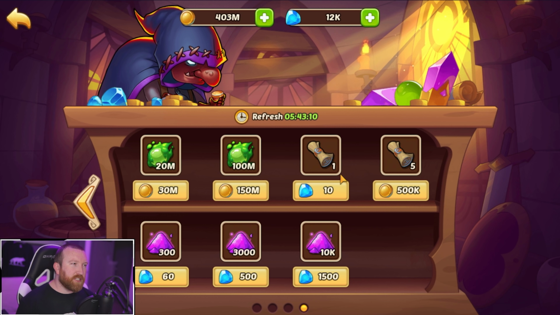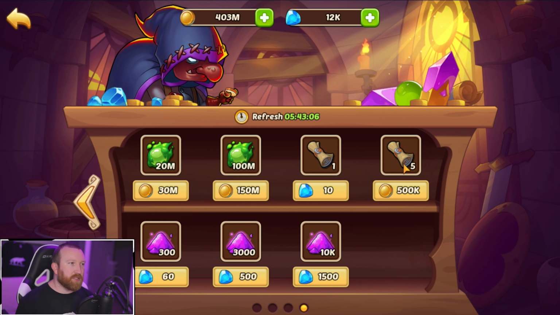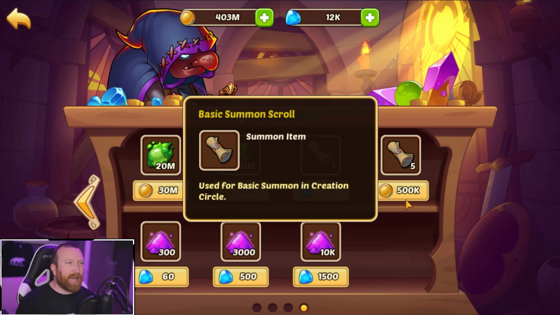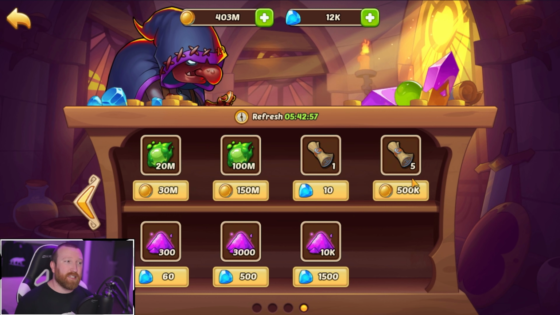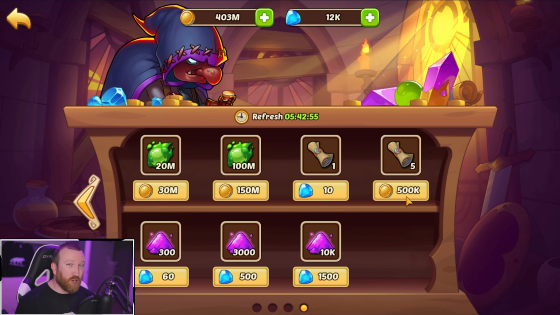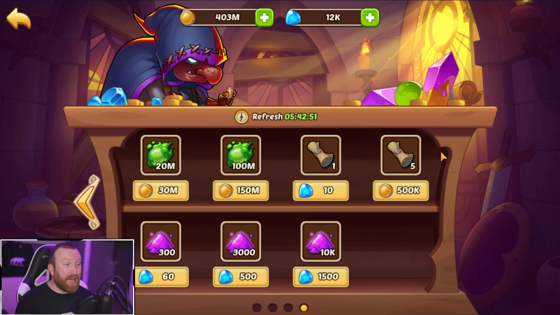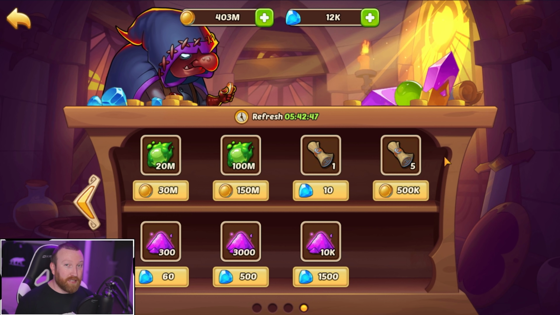Basic summoning scroll for gems. That sounds just like a horrible, horrible idea. Never, never, never purchase these. Basic summoning scrolls are not horrible. I never buy them personally. I don't know if that's a good thing or a bad thing. I just think 500,000 gold for 5 regular old basic scrolls sounds like a bad deal. I would not do that personally. I don't think you should do it either.